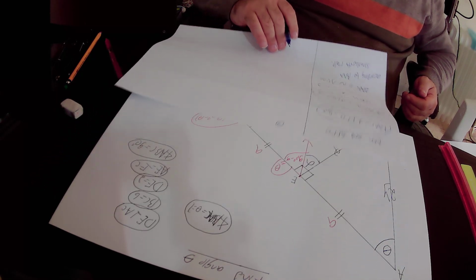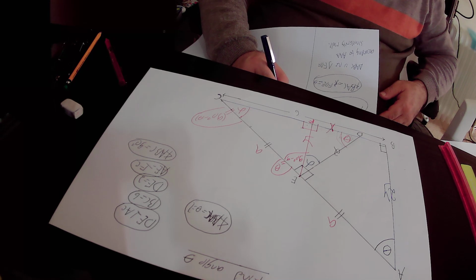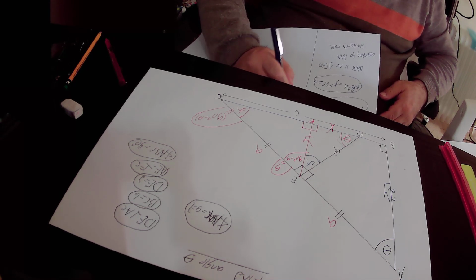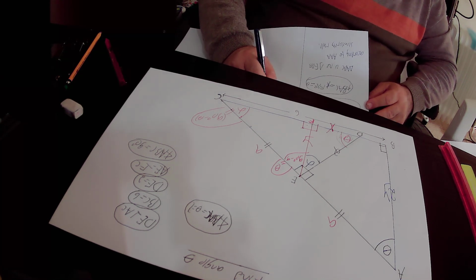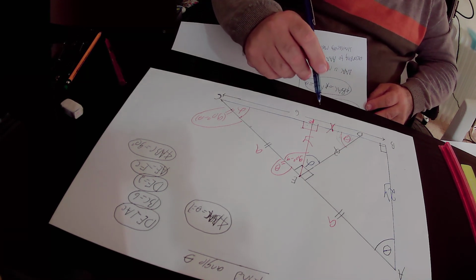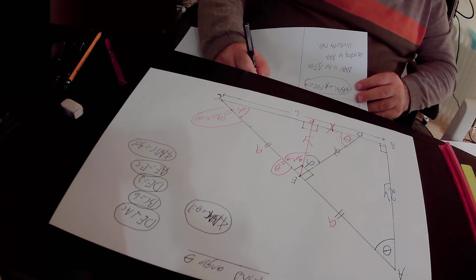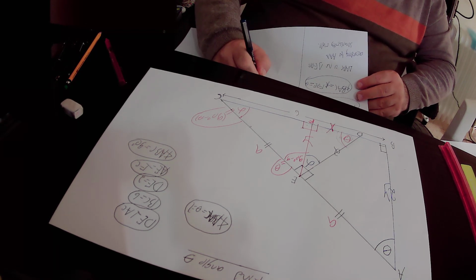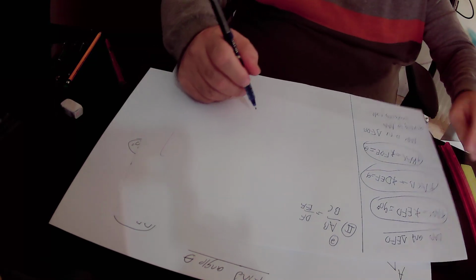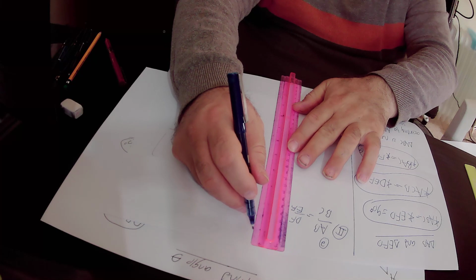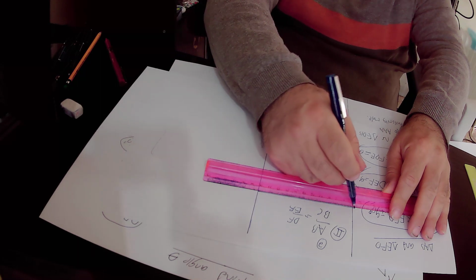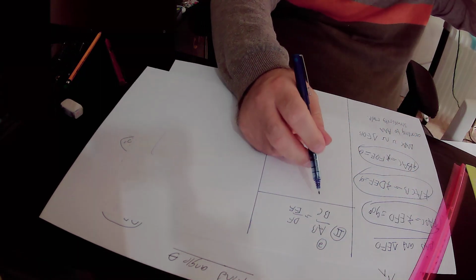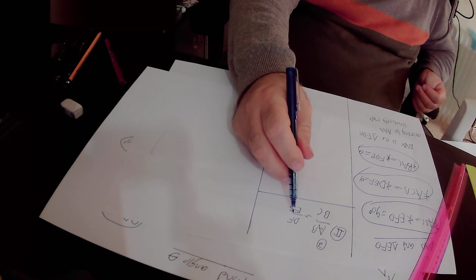Okay, and from the fact that triangle ABC is similar to triangle EDF, we will derive that AB over BC in the right triangle ABC is equal to DF over EF in the right triangle EDF. I will repeat again. From the fact that triangle ABC is similar to triangle EDF, we derive that AB over BC in the right triangle ABC equals DF over EF in the right triangle EDF.